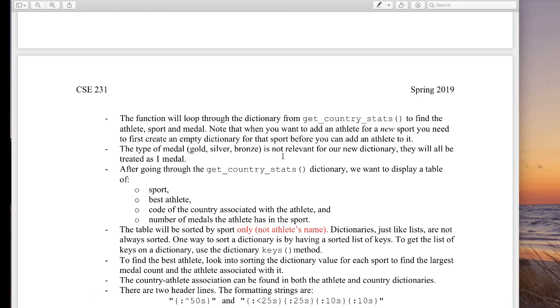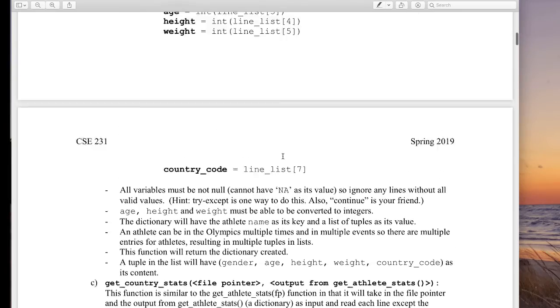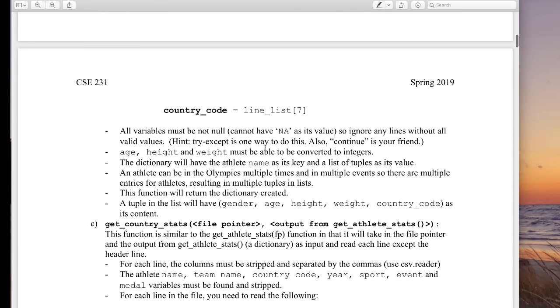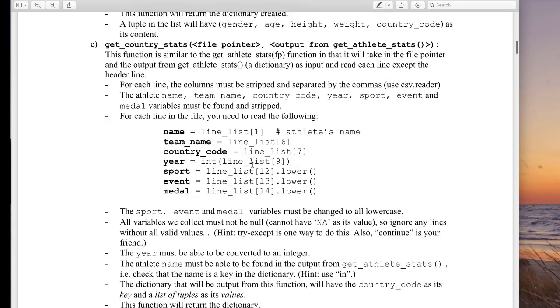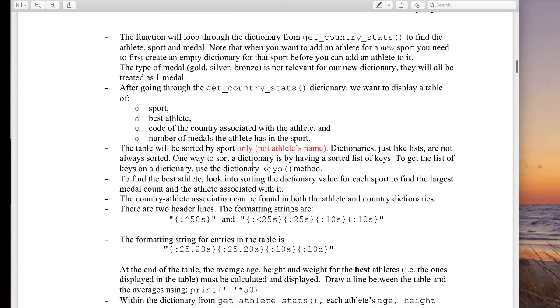There's a lot of other details there, as you can see. What we've tried to do is help you out here with some of the other details, like, oh, okay, what happens if we find an NA in there? Oh, well, we'll ignore that. Remember, these things need to be converted to integers, right? And things like that. So there's a lot of little details in there that we try to help you out with. So it's long because we're trying to help you out. So with that, hopefully that will give you enough to get started. Good luck.